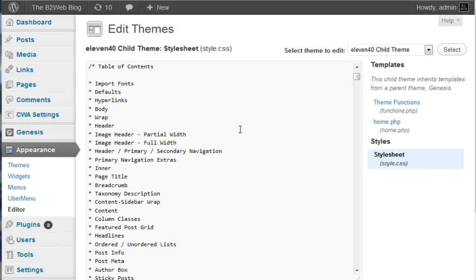The other files that we see, it's really simple because we're operating at the child theme level here. You do not want to edit your Genesis theme through your web hosting account, and the reason for that is if you update Genesis, and it's regularly updated from Studio Press, you're going to lose your changes. So try to restrict your modifications to your child theme, and you can modify your homepage, modify your theme functions. You can add a homepage on here if you like, but if you're going to radically change the entire layout of this particular theme, you might consider just going with a different theme from Studio Press.